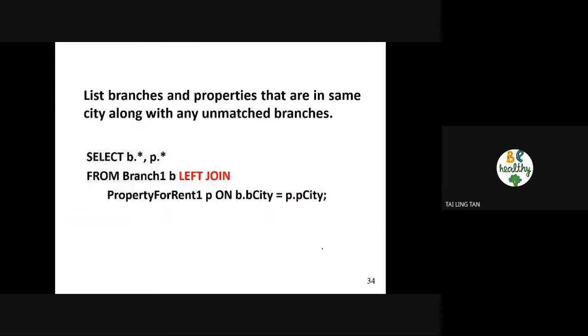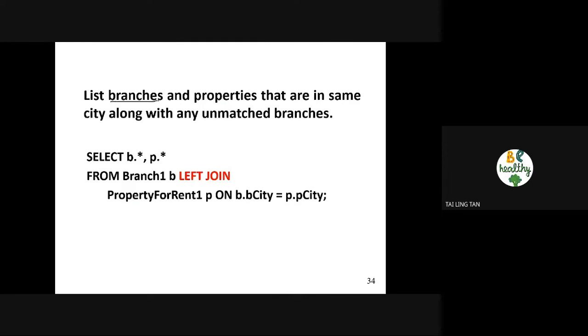Then we have this query: select DO, PO, from branch B, left join, property for rent.